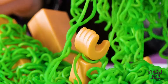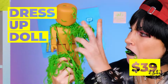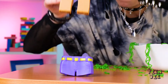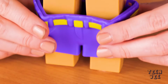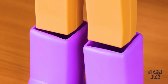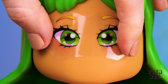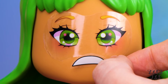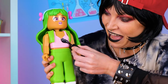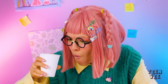Green noodles. Wait, I think there's something inside. Silly Lego doll, noodles aren't clothes. Let's fix you up. Ah, that's much more stylish. Let's add some hair and eyes while we're at it. Oh, she doesn't look too happy. Ew. Everything looks good in black. Don't get jealous, get busy.